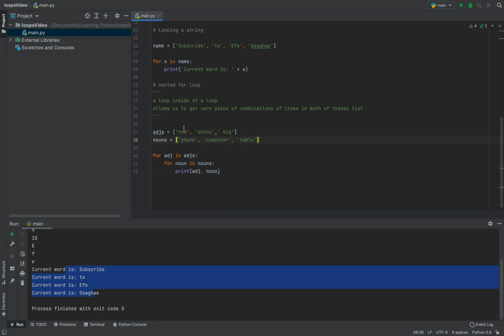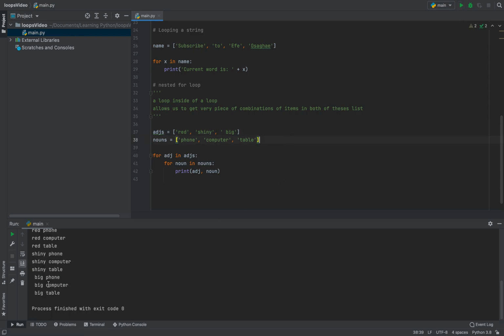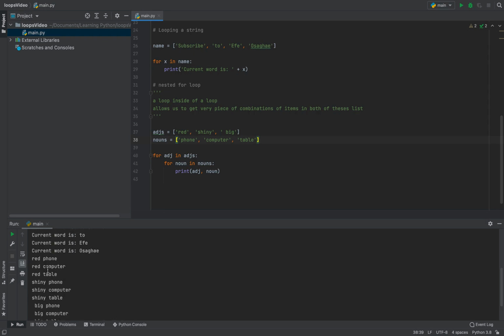We should get red phone, red computer, red table, shiny phone, shiny computer, and so on. There we go. So as you can see, we see red phone, red computer, red table, shiny phone, shiny computer, shiny table.